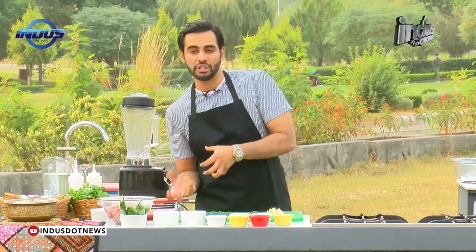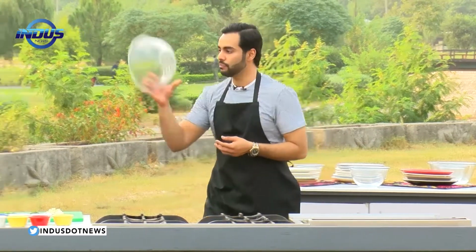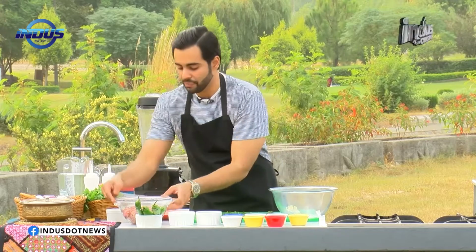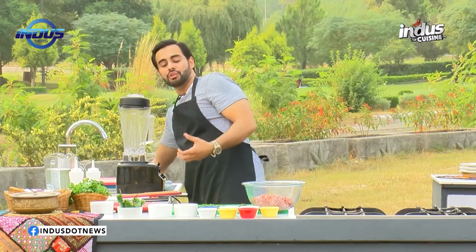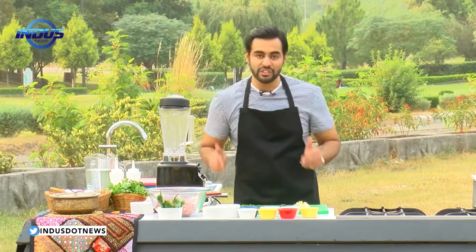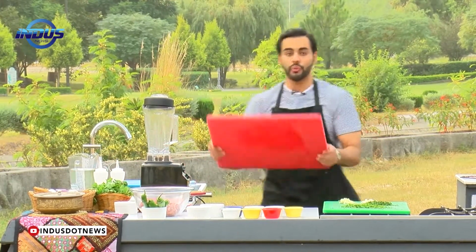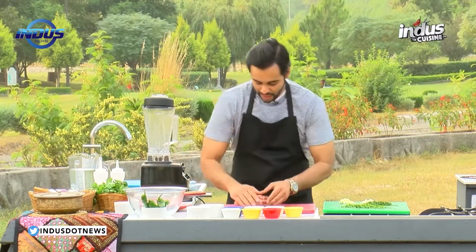And now what you need to do is you need to assemble it. So I'll take a big mixing bowl, it's over here. It comes on this side. Okay, so firstly what we'll do is we'll add the meat to it. Cut the cling wrap, toss the meat in, and now start mixing all the ingredients. So firstly what you'll do is I'll show you over here. We shall change the board momentarily. Keep this here. The stove's off, so it's cold, it's all right. Pick up a fresh red board, it's for the meat. Transfer this over here and spread it out.